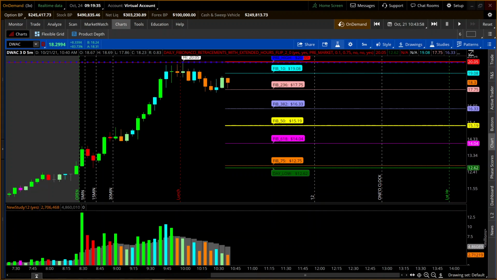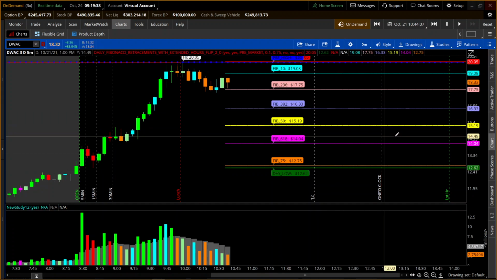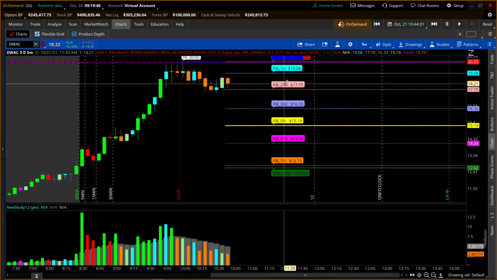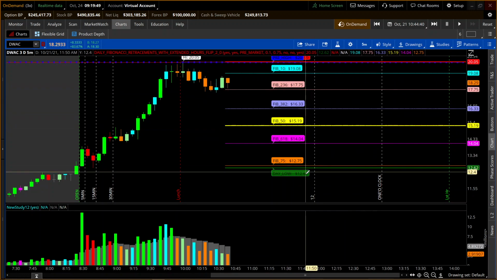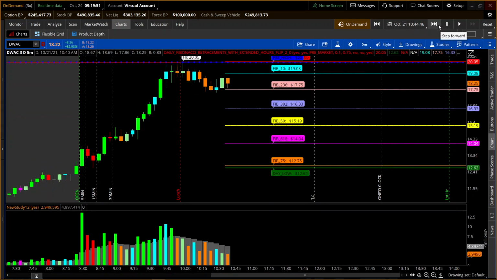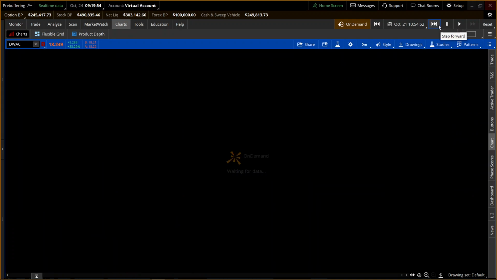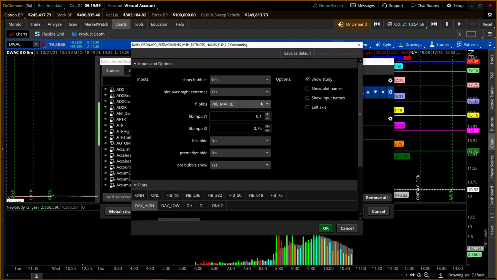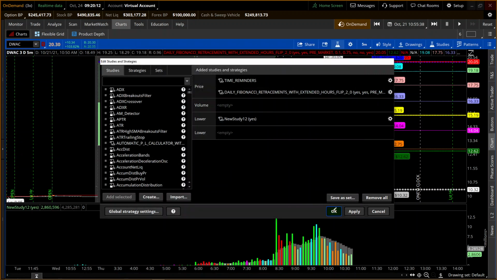The indicator really comes in use when you're looking for certain levels of retracement. And it came right back to that 23.6 retracement level. It gives you the price, gives you the fib, and everything is color coded. And as I said before, it's fully customizable. If you don't want the fibs there, you can choose to hide the fibs, hide the pre-market lines, hide the pre-market bubbles, show the rest of the bubbles, or hide those as well. Everything is fully customizable.